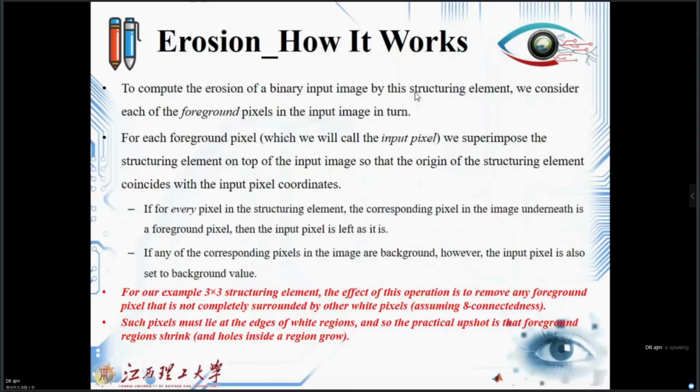So the practical upshot is that foreground regions shrink and holes inside the regions grow. We can observe and see this better in the MATLAB part, but this theoretical part we also need to consider.